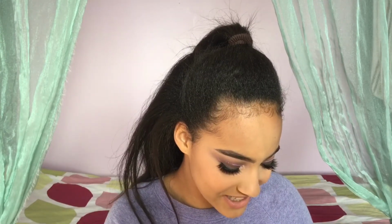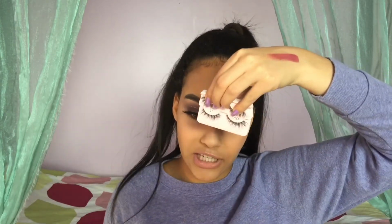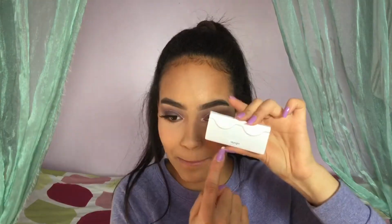For lashes now, my mind shifted a little today, but the lashes I used the most, basically the only lashes I used in 2017, were the Kiss lashes in number 11. They're very fluffy, wispy, flirty lashes, and I love them. I just use them all the time. It's the only lashes I ever used until these. If you're wondering, these are the Kiss Lash Couture Faux Mink collection. They're in the style Midnight, so you can't see them because I'm wearing them, but a drugstore brand finally came out with faux mink lashes. Kiss came out with a whole collection. These are the ones that I gravitated towards because they looked to be the most dramatic.